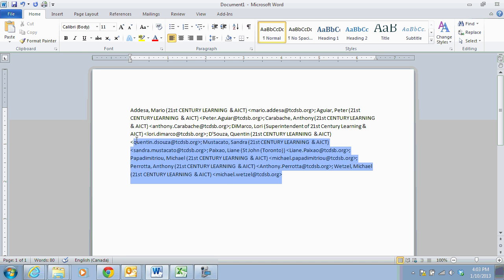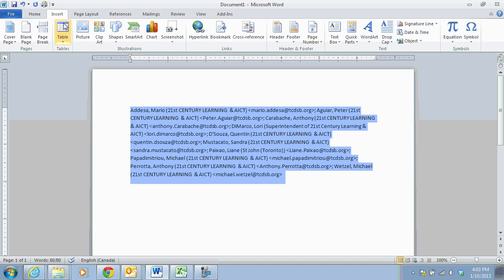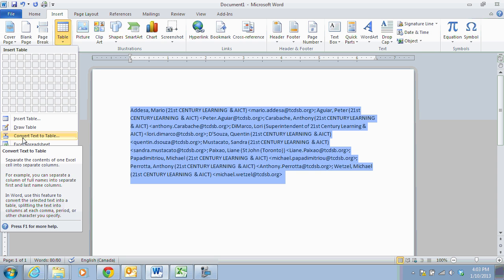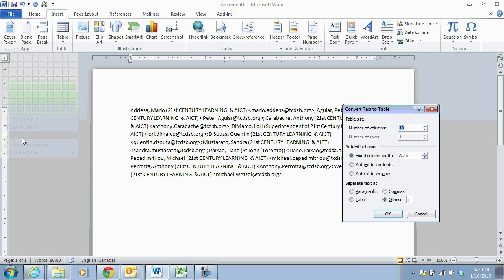You highlight this group, and then you go up to Insert, and you go to Table. And then where it is Table, you hit the drop down, and you're not going to create a table. What you're going to do is this one here, Convert Text to Table. If you convert text to table, it will ask you for something. Now what we want here, it'll say, well, I'll put it in 10 columns. We don't want that. We want one column and 10 rows.